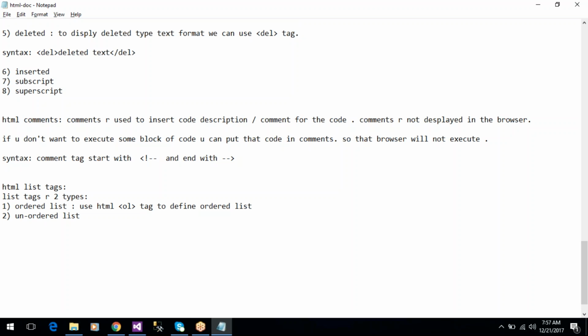To define the ordered list, a type attribute can be added to an ordered list for the numbered list of items.